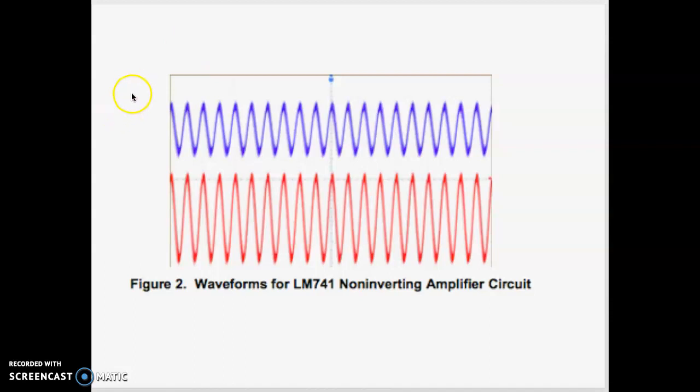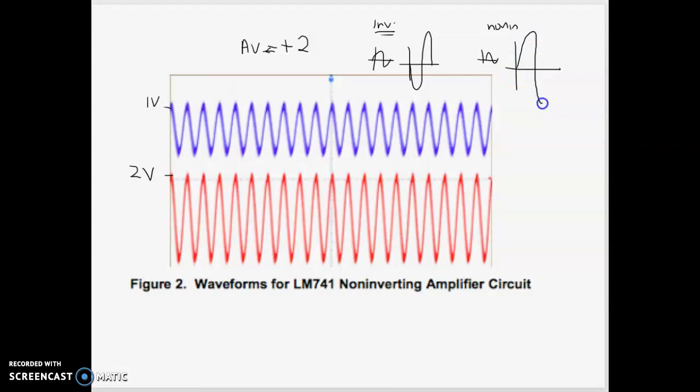Okay, so let's say in your non-inverting input, you apply here 1 volt. And your gain will always be positive here because it's non-inverting. Let's say multiplied by 2. So here you can get 2 volts. You see the shape is not inverted. For the inverting amplifier, your output will be inverted. But for the non-inverting amplifier, this is your input, and your output will remain the same, not inverted.